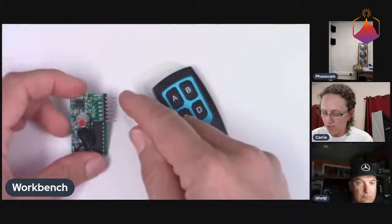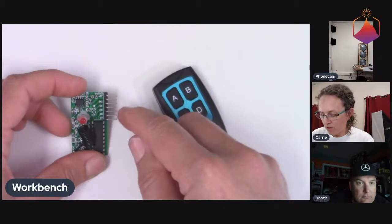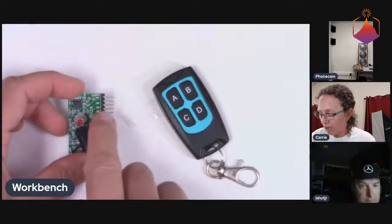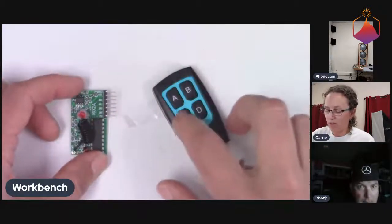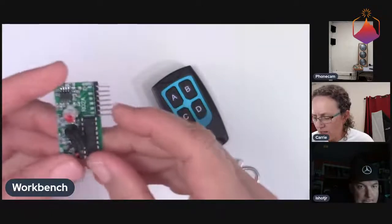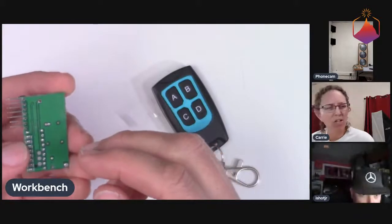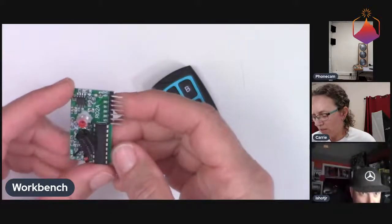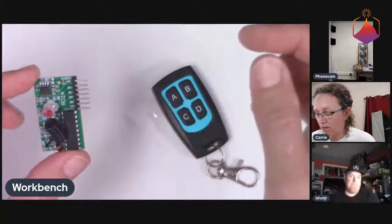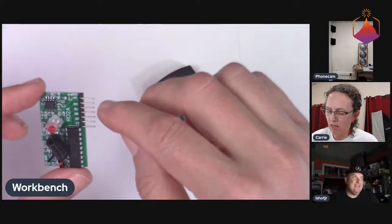It's pretty cool. So you just have ground and 5 volts on this side. And then you have 1, 2, 3, 4 different, I guess they're outputs, 4 different outputs that are triggered according to 4 different buttons. And then they have another pin on here. I'm not exactly sure what it is. It says VC threshold or something. I'm not entirely sure what that's used for, but I don't think we need to put anything on it, I hope.